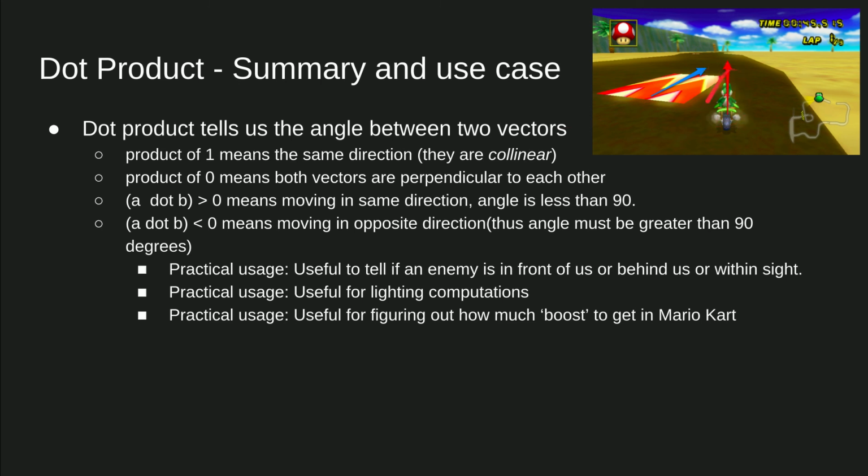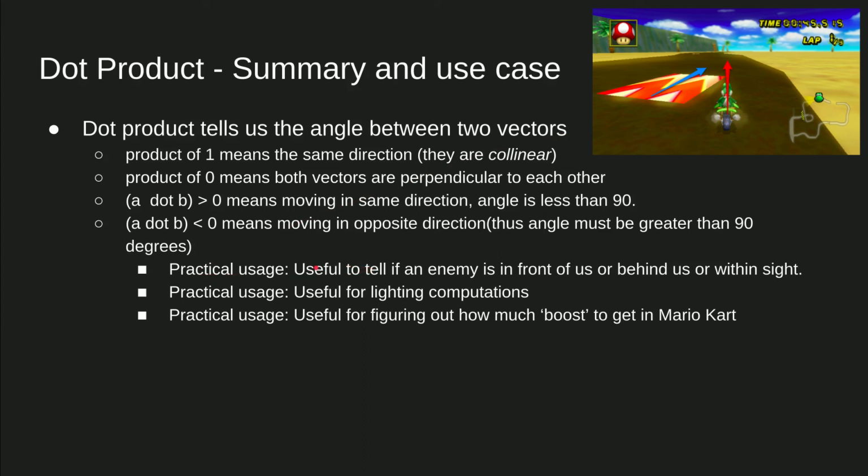So if this is Yoshi, this character on a cart here, and you're going to hit this boost thruster here, well, you can figure out what angle you have between these vectors to figure out, did I hit it right on? If I hit it right on, maybe I boost the character faster. But if I hit it at less of an angle, maybe only boost a little bit, or for less time. So that's a practical use case here.